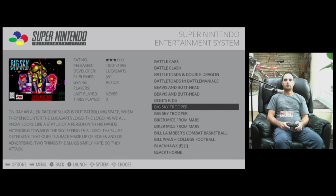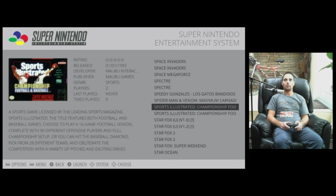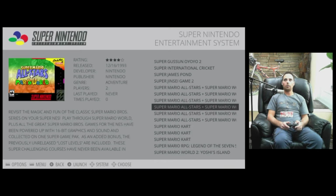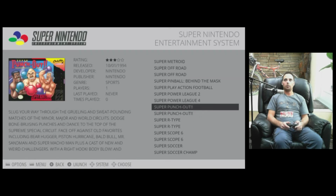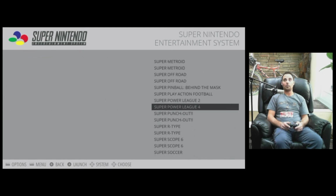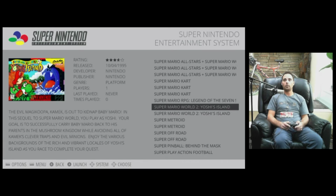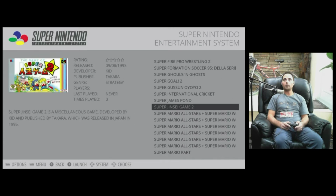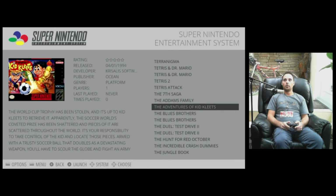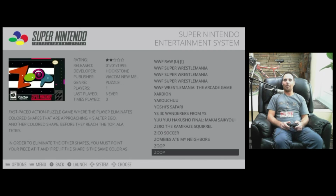And of course, because I have so many, it's gonna be a pain. But we can go check out some Super Mario World. Which I'm sure must be on here. I haven't actually checked, but there we go. I'm sure it is. Here's Mario World 2 Yoshi's Island. Oh, maybe I don't actually have Super Mario World on here. Well, that would be disappointing. Okay, well, maybe it's just under something else. Okay, let's find something else.